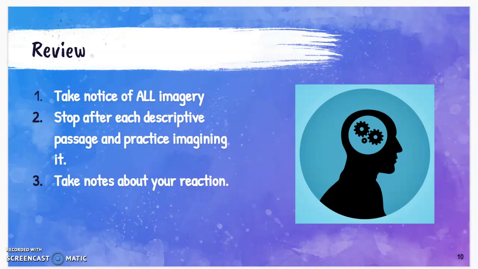Take notes about your reaction, because when you think about imagery, we know as developed analytical readers, once you get to middle school and high school, that all of that imagery is in there for a reason. And you're going to end up going deeper and thinking about why the author put that in place. And that's going to help you with your analysis later, whether it be with characterization, the setting, or the theme. So as you pause and you think about the imagery that's there and you develop that picture in your mind and you just sit with it for a minute, then think about your reaction. How do you react to that scene in your brain?